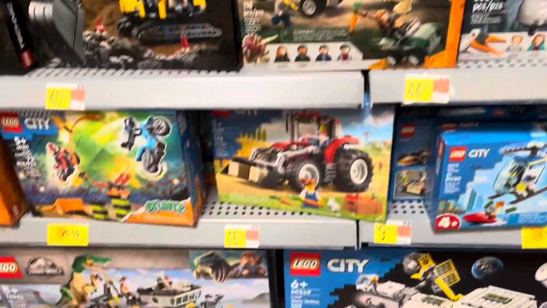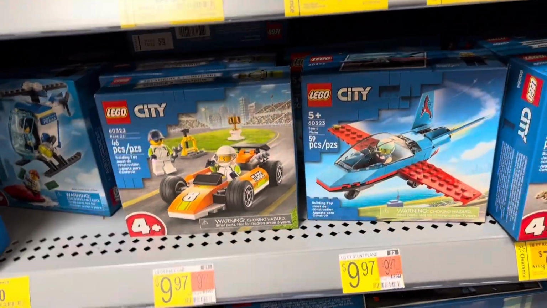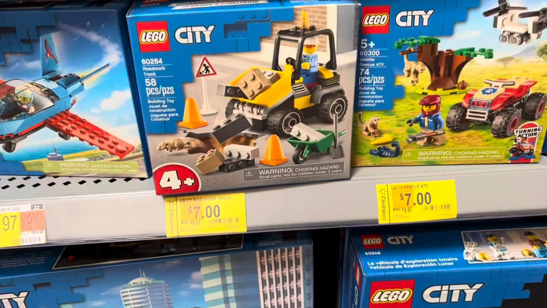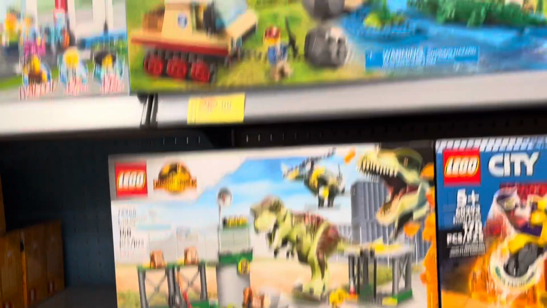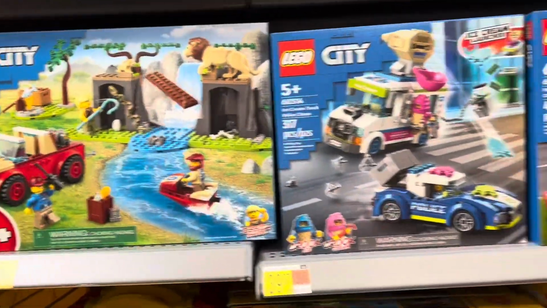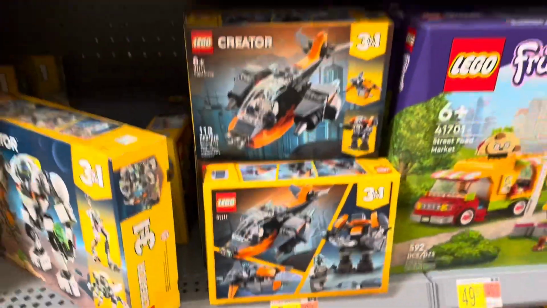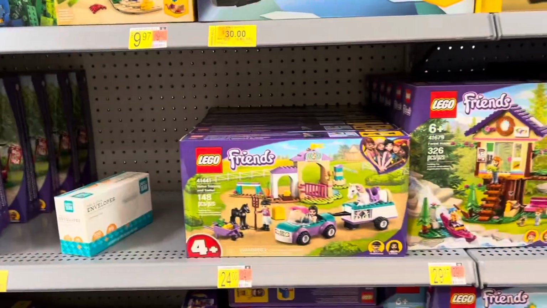Also Jurassic World and the Lunar Space Station. I do like these little sets. They're kind of cool. Be fun to do a quick build. And looks like they're on clearance. At least a couple of them are. I don't think I've seen this one before. Wildlife Rescue Operation. That's neat. It goes with that off-roader. And there's some Muppets. So they got a good supply of Lego here. So that's good to see.